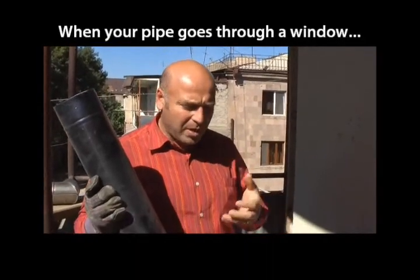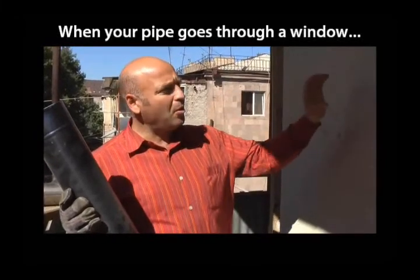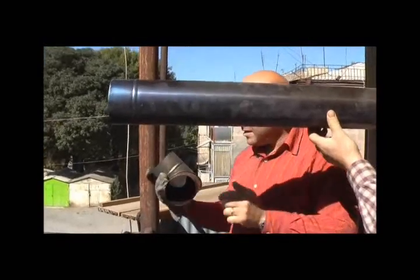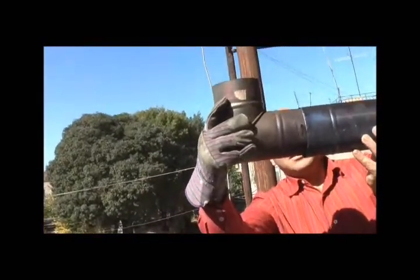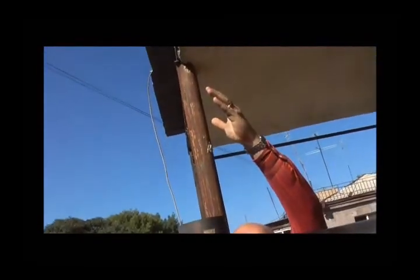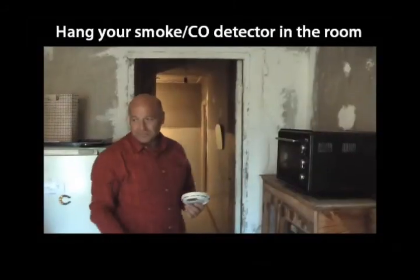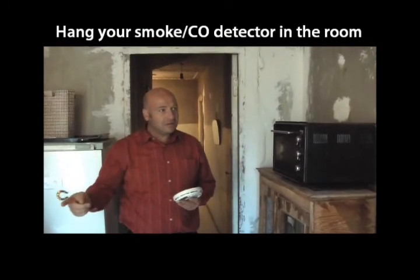Your option is where your pipe is going out through the window or somehow out of the wall, and you have your pipe going out horizontally. What we're suggesting is to have another angle attached to it, and maybe another piece going outside, which will stop the wind directly blowing inside this pipe and directing the smoke backward toward your apartment. That's where you can get the smoke coming into your room. This may happen at the beginning when you burn your wood, because at the beginning anyway you get some smoke coming into your room.